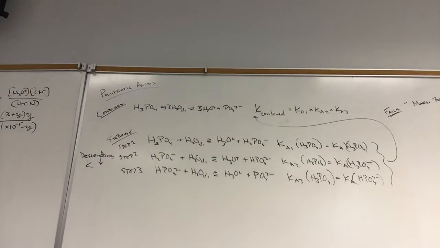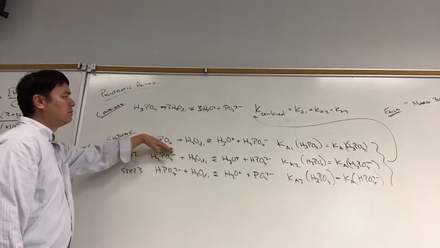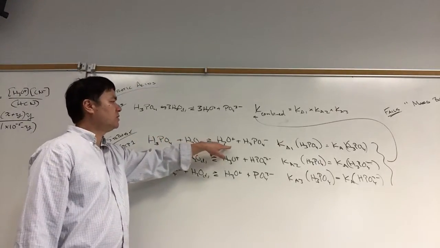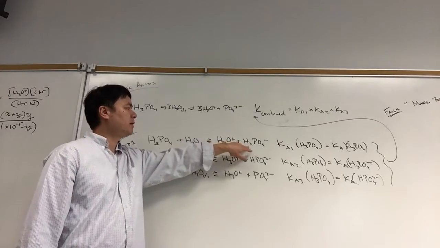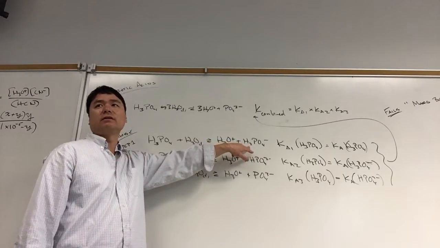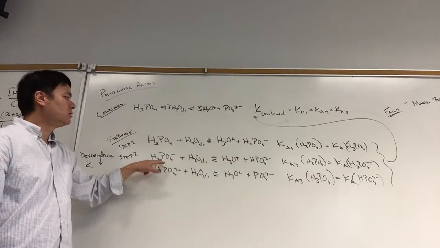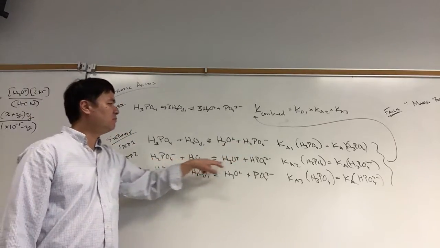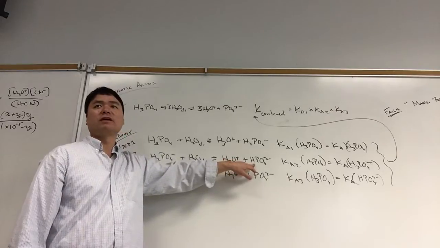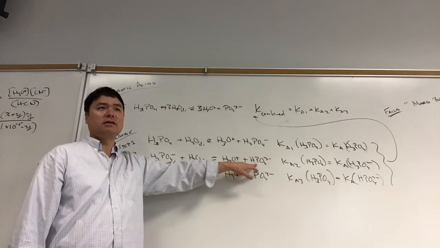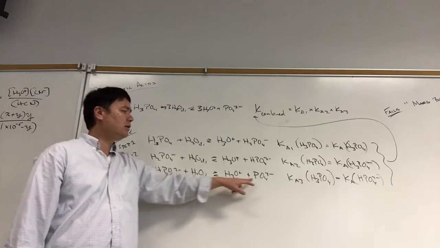Phosphoric acid is a weak acid and it's going to be mostly phosphoric acid, but the next most abundant species will be hydronium and dihydrogen phosphate. Dihydrogen phosphate is a much weaker acid, so there will be a tiny bit of monohydrogen phosphate. Monohydrogen phosphate is even weaker, so there's going to only be a tiny fraction of phosphate.